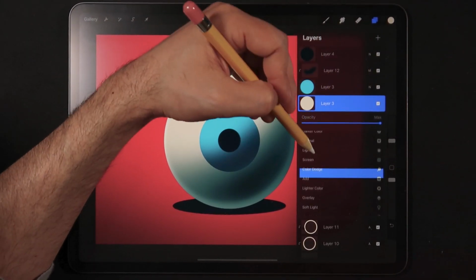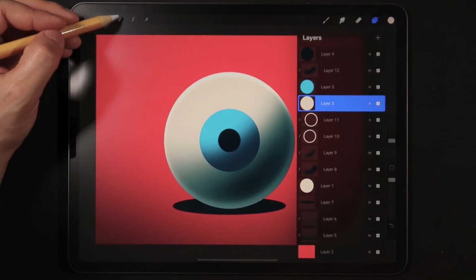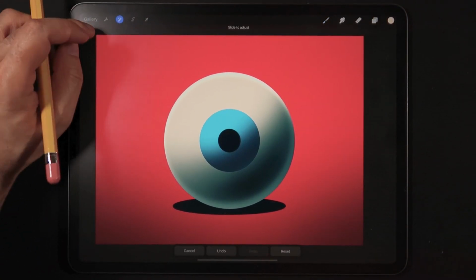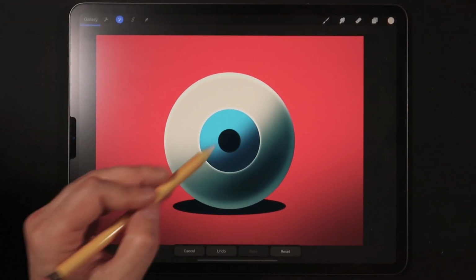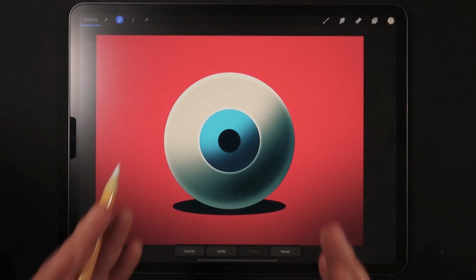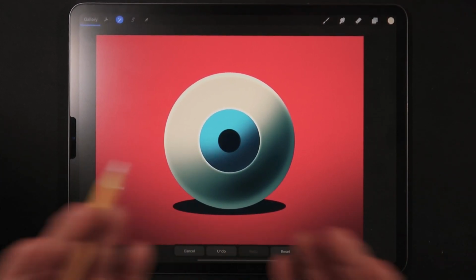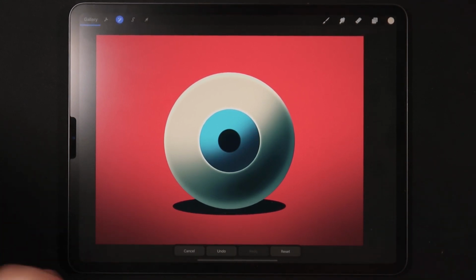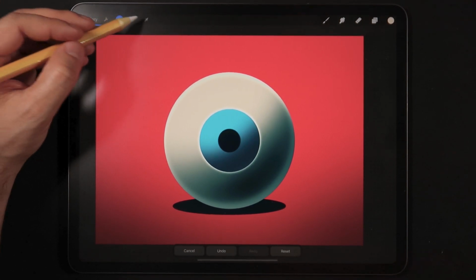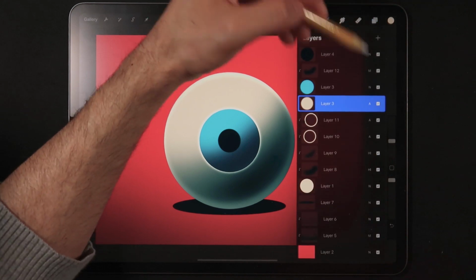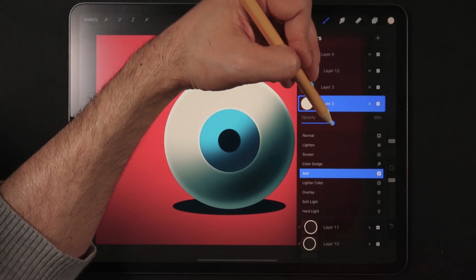But if I turned it off, you can see we have our element right here. In terms of blend mode, we're going to set to add, and now just using the adjustments menu, we're going to blur that a little bit. And as you can see, what's happening right here, we're adding a bit of a rim highlight onto that same element just by duplicating it and Gaussian blurring it. So it's expanding those pixels, and it's doing that for us without us having to scale that up and then kind of repositioning. We don't really have to do all of that. So the size of the blur is about 6%. I'm going to apply that, and on the blend mode, bring it down. I'm gonna set it to about 40%.